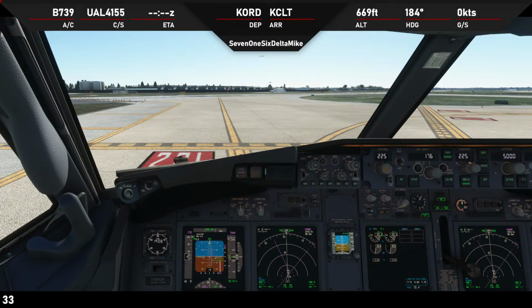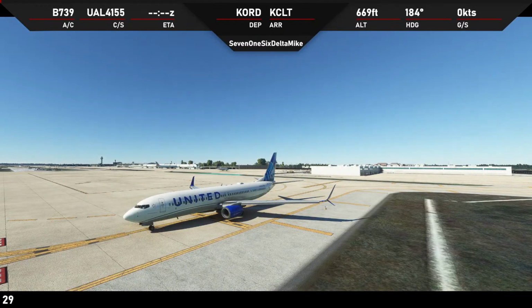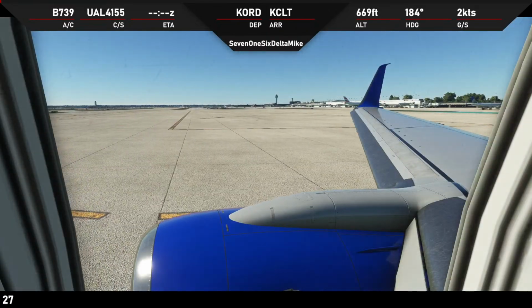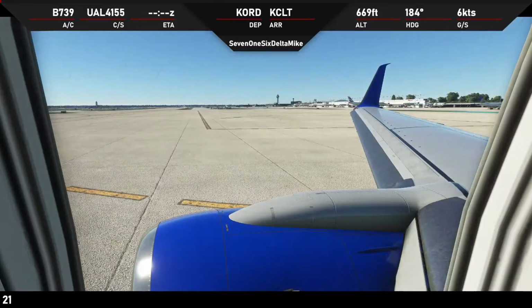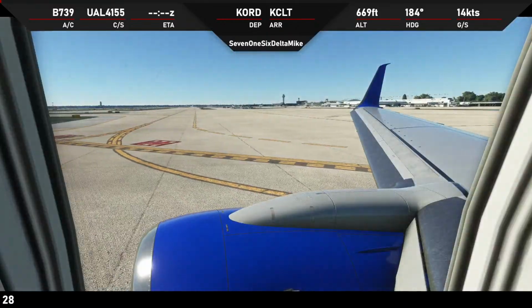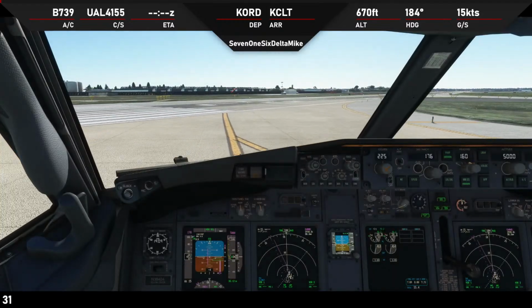Good afternoon, O'Hare Tower, United 4155, holding short 22 left, ready for departure. United 4155, fly heading 160, winds 220 at 6, runway 22 left, clear for takeoff. Flight heading 160 and 22 left, clear for takeoff for United 4155. O'Hare Tower, hello, United 21 Heavy, in sequence, runway 28 right at November 5. Roger. United 1744, contact ground point 9, have a good one. Ground point 9, thank you very much. United 2605, fly heading 270, winds 220 at 6, runway 28 right at November 5, clear for takeoff. November 5, runway 28 right, clear for takeoff, heading 270, United 2605.